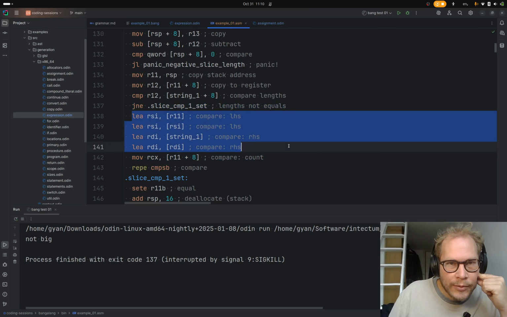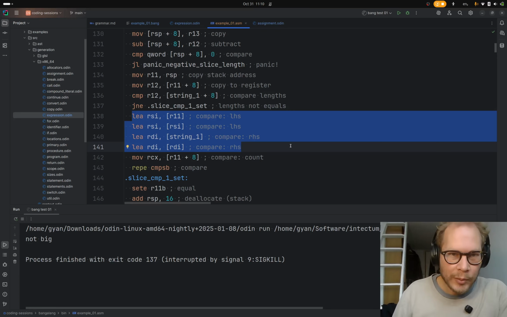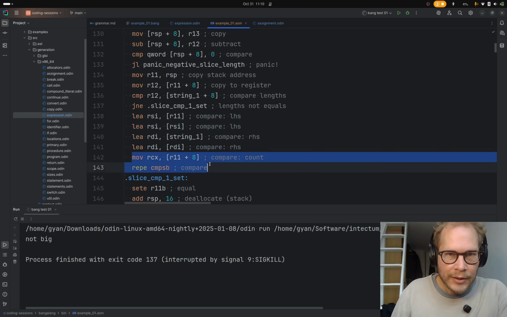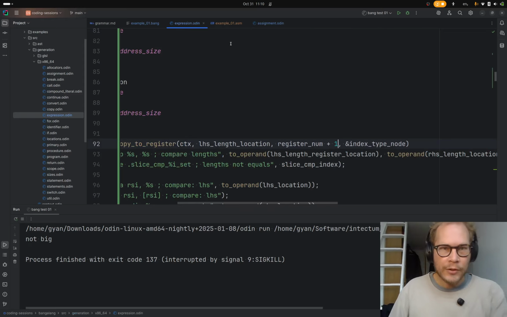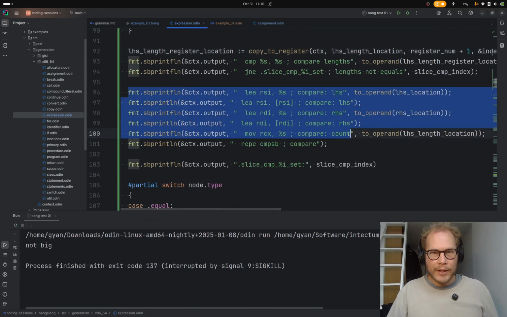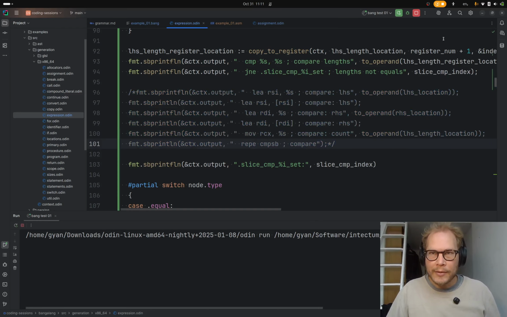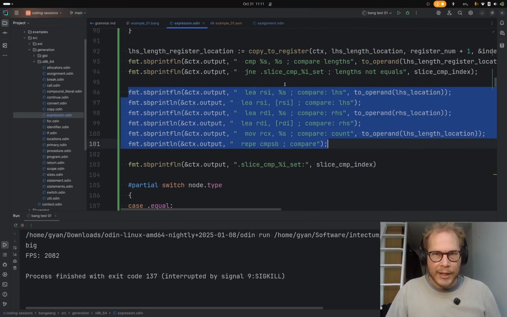If they are equal, then we do this crazy part, which I hope is right. This could be the problem, actually. One way to check whether it's the lengths or the other thing is if we cut this out, then it will only compare the lengths. Okay, and that part is happy.